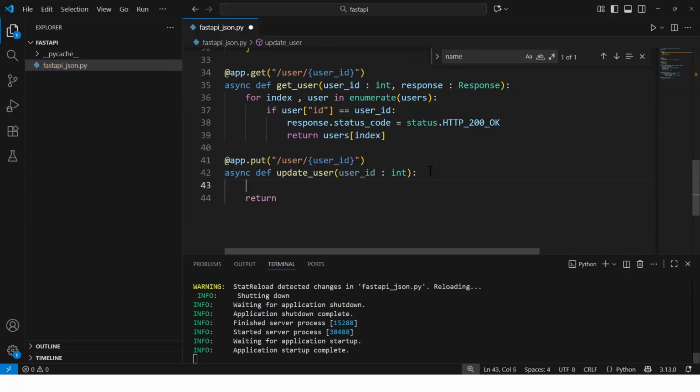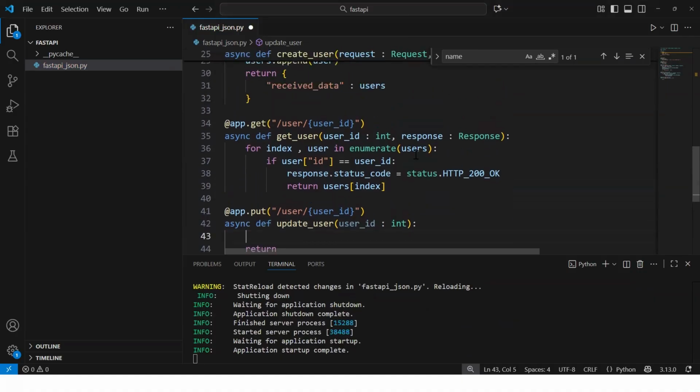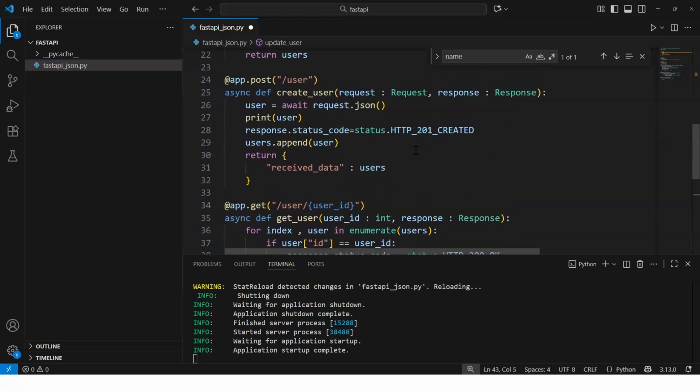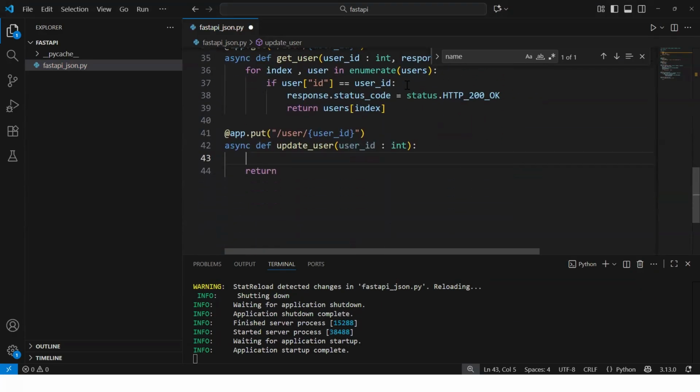That's fine. Now we do understand we are going to update the user. And because we are going to send the user as part of the body, you do know we are going to get the user by user equals await request dot JSON. Correct?